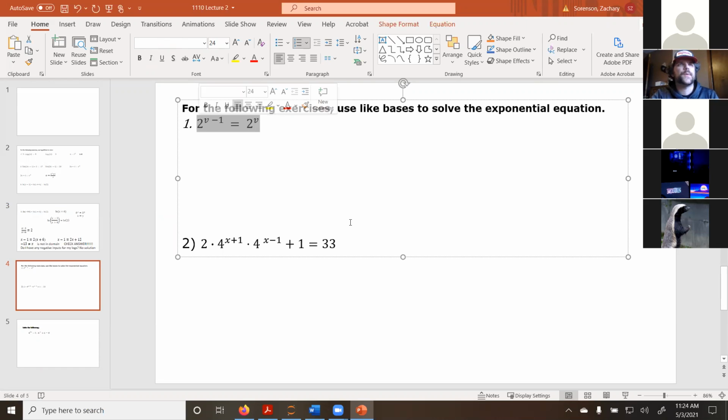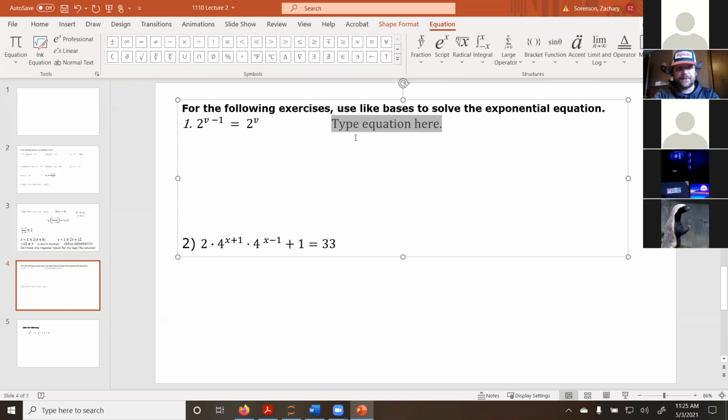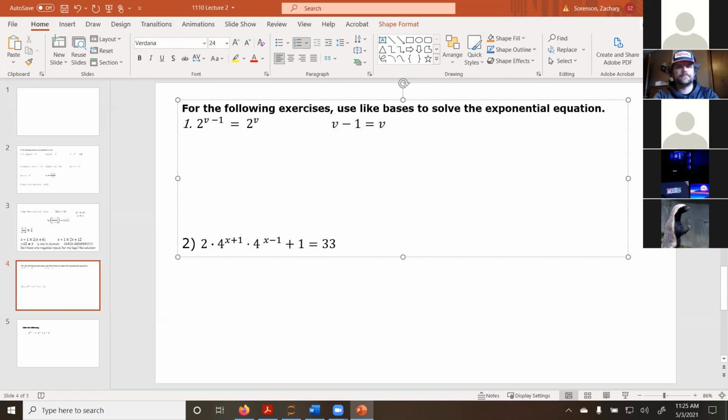So, I kind of spoiled this one already: if I have a single log on both sides and they're the same log, then I can just drop them and solve for the base. Same thing with exponentials, and the base has to be the same like it is here. If I have matching bases, that's a really nice case because all I have to do is set the powers equal to each other and solve. So how would I solve this equation?